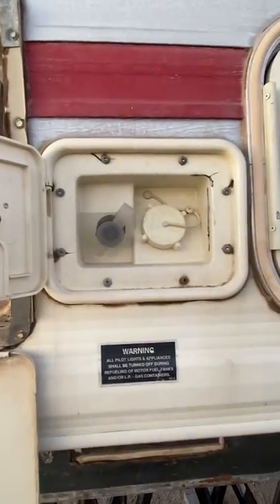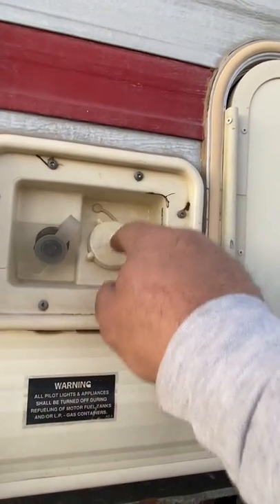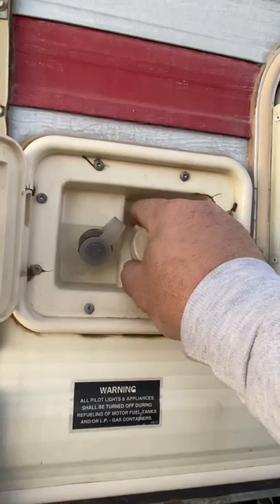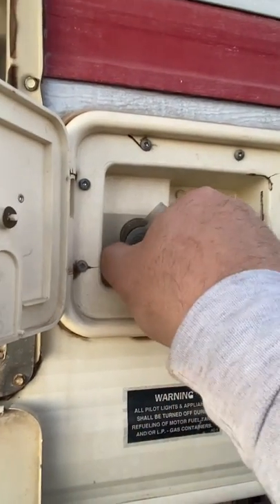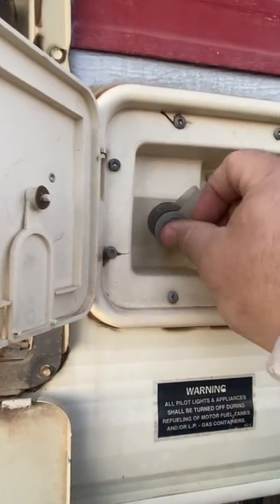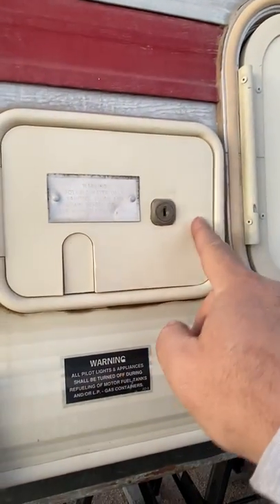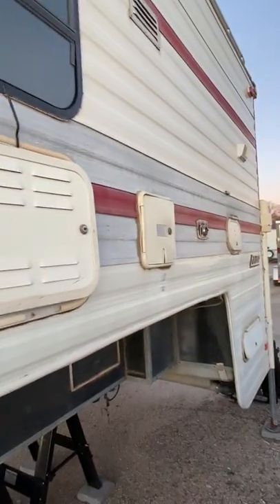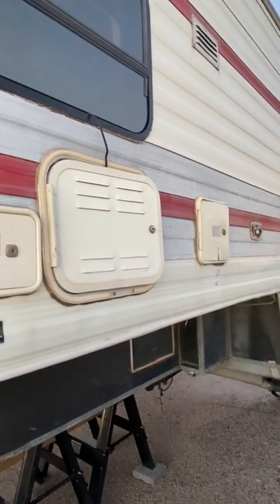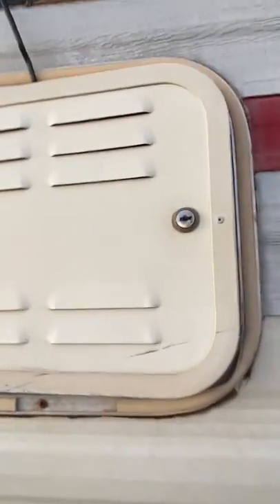This right here is where you hook in for your water. You open this for your fresh water, and this second opening is your hook-in for city water. Always use a pressure reducer — city water pressure that comes out of your garden hose is too much, and on old campers like this you will blow or split a hose. I mean, this thing is 27 years old at the time I film this.